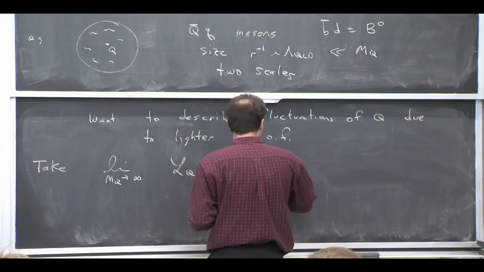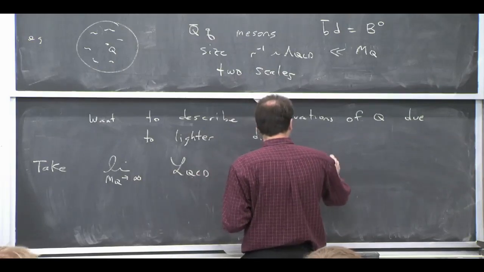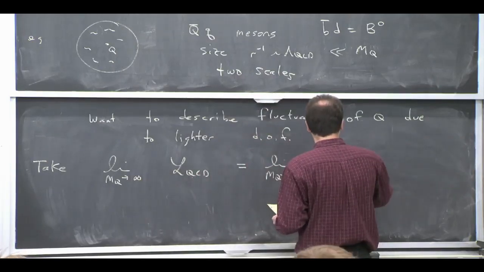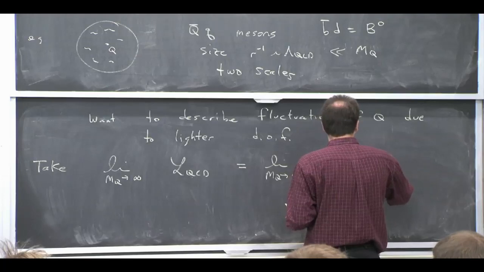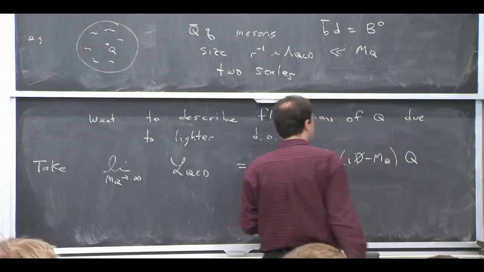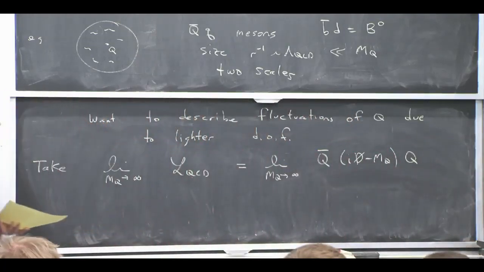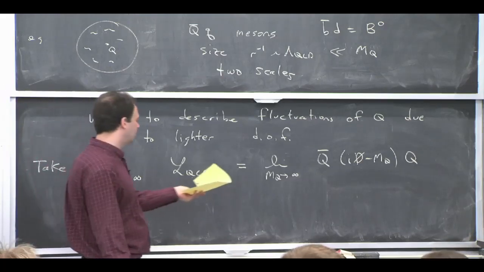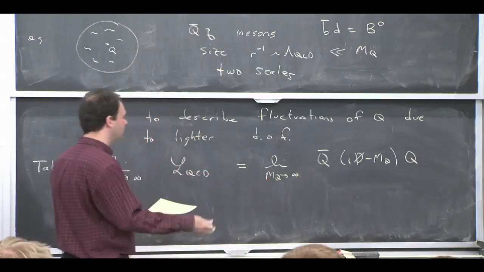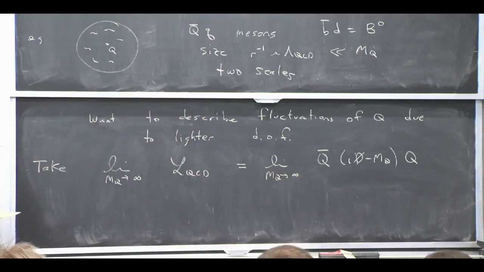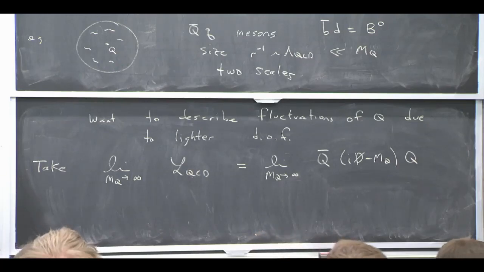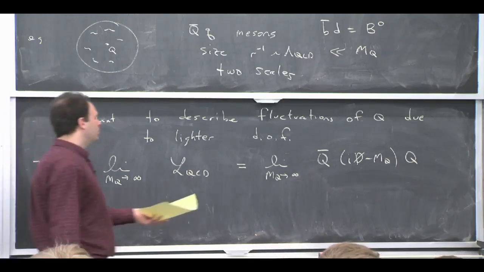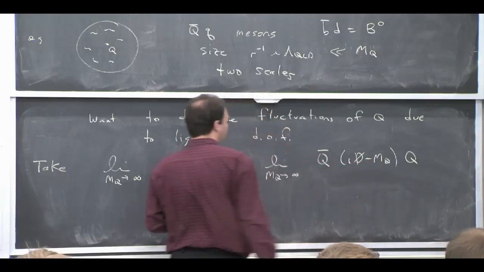So that means that we have to take a low energy limit of QCD, which is Q bar (i D-slash minus M_Q) Q. And you can see that part of the problem here is that the M_Q is upstairs, which makes taking the limit not completely obvious. In the case where we were doing the heavy bosons, we sort of saw that it was always in propagators, and since it's always internal, we just expand. Here, we want to keep the Q in the theory, so we have to really think about how we take this limit.